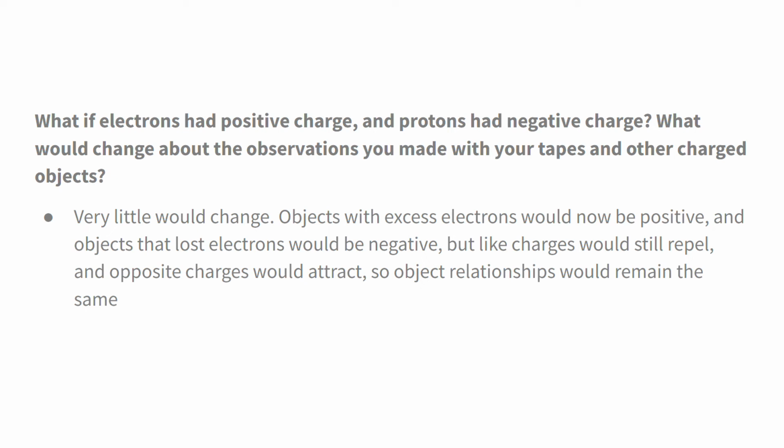If electrons had a positive charge and protons had a negative charge, this would not change a whole lot. This would change the notation and the vocabulary used in physics, but as like charges still repel and opposite charges attract, even if we flip-flop the definitions, we'd still see the same relationships between charged and neutral objects.